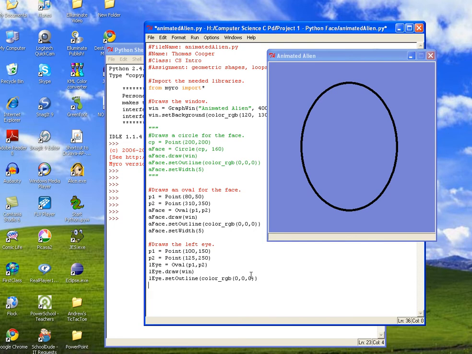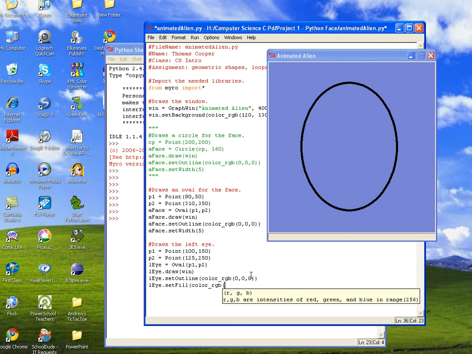And then we can go ahead and color it. So we'll do Li dot set fill. We'll do color underscore RGB.